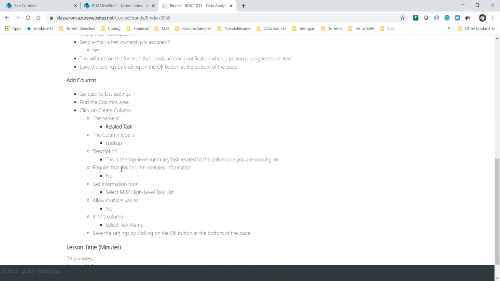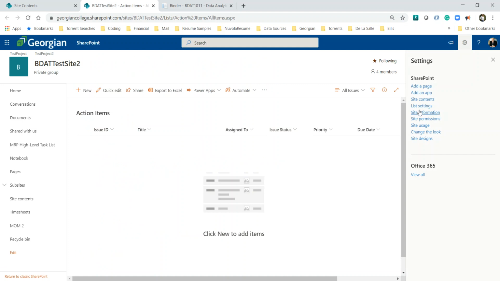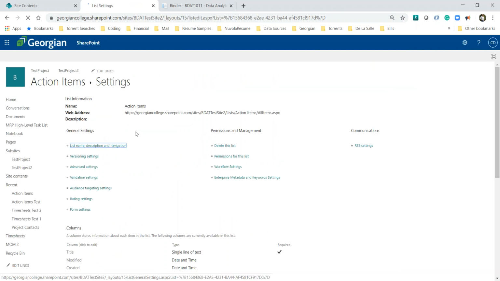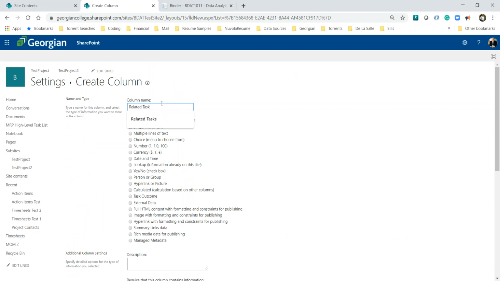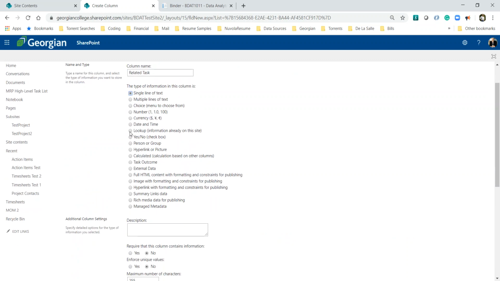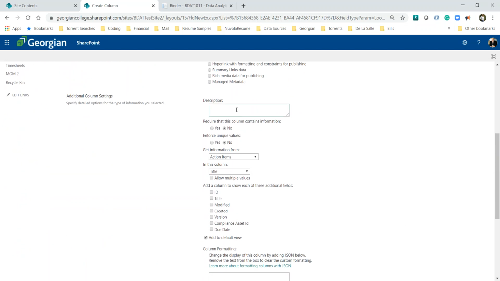Now, the one column that's asking to add here is called related task. So this is a lookup column, okay? And I'm going to be making some additions here through the columns. And we just go down to the columns section and then click on create column. Now this is fairly simple. We've done this before. If you've been following along in this series, you should be fairly clear on how to do most of this. I click on lookup and that reconfigures my screen here.